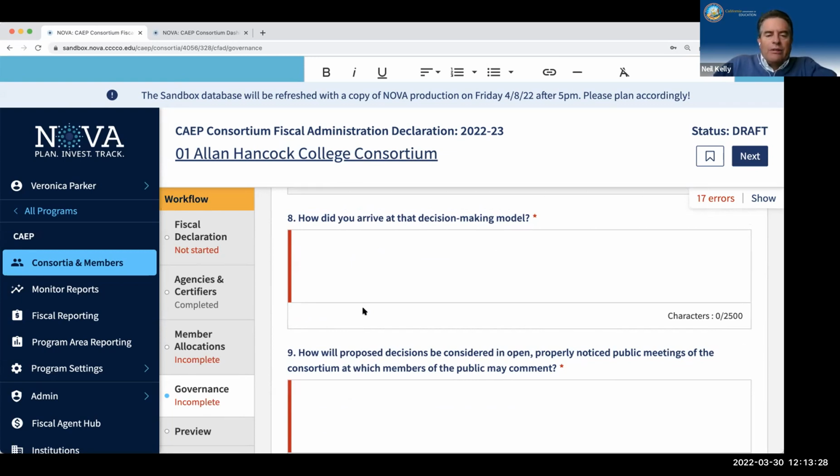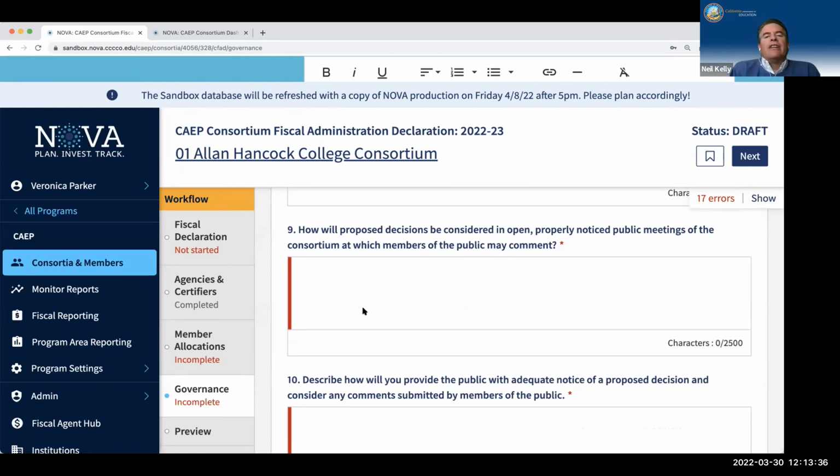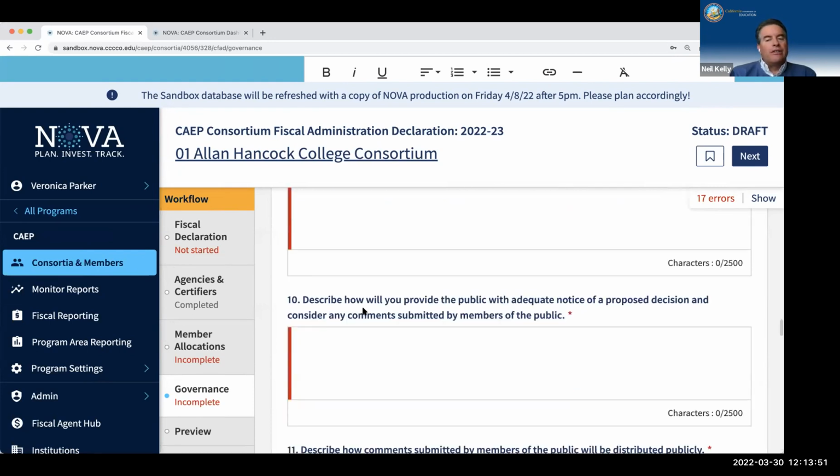And then the 9th question: how will proposed decisions be considered in an open, properly noticed public meeting? That pertains to the Ed Code about public meetings. So you would list your process for public meetings, noticing and publicizing. And then the follow-up question is number 10: how will you provide the public with adequate notice?